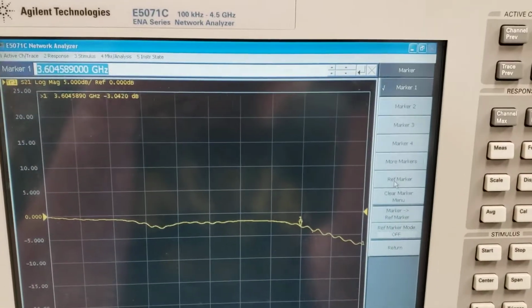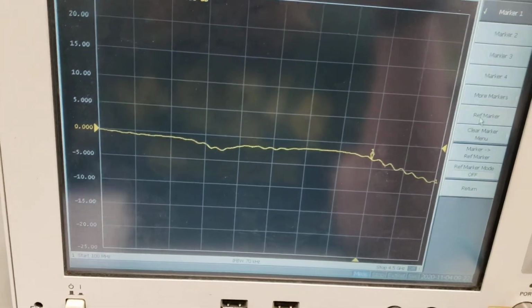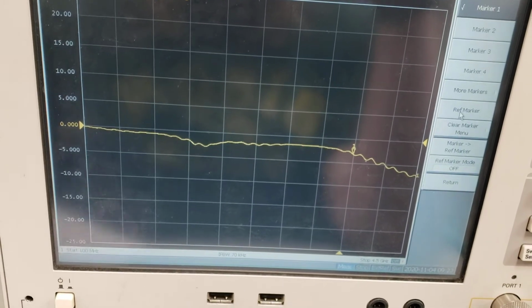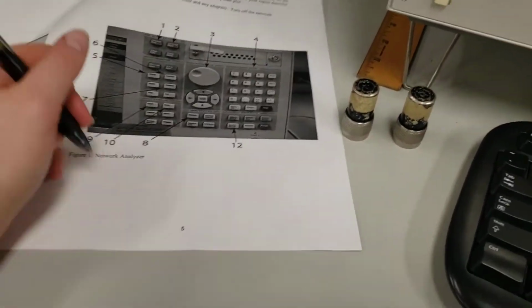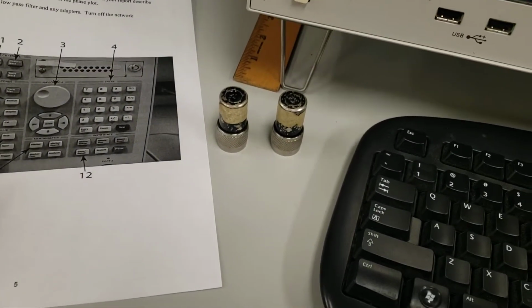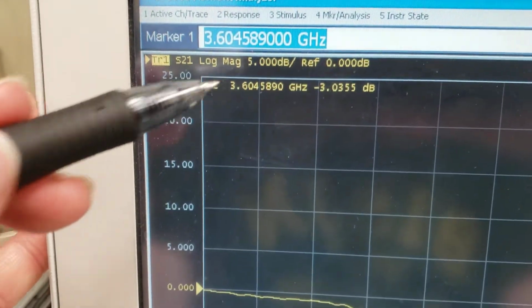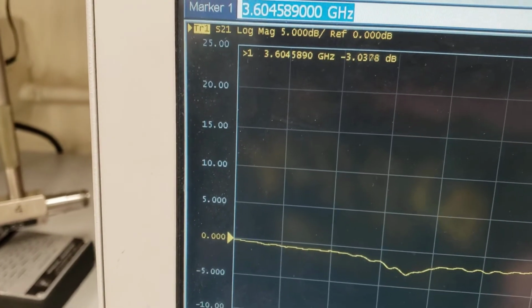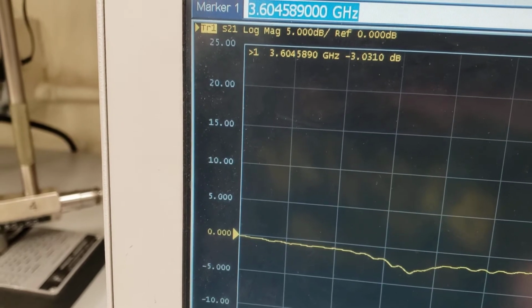There we go. All right, so I'm gonna call this good, and I am going to record. So there's no table here, but I'm just going to record the value of -3 dB point. And I'm going to record it as 3.604 gigahertz.